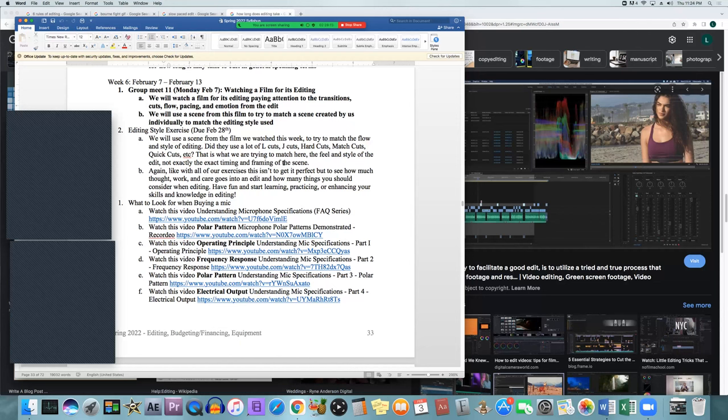What are they doing in this thing? How is it working? And when does it start to speed up? You might start noticing that it ramps up during an intense moment and then starts to slow down. The duration of the shots might extend whenever it's a slower or more emotional moment. Are they leading us into the scenes with audio? Are they doing it with a visual cue? Are they matching it? What kind of match cut are they using? Those are the things we'll talk about while we're watching the movie, and we'll pay attention to all these different editing aspects.